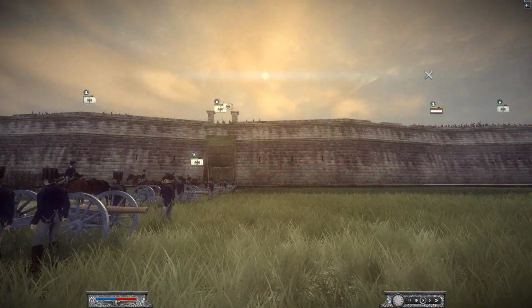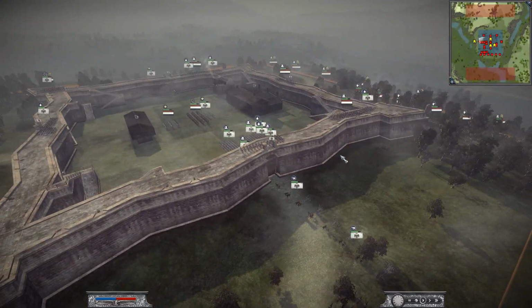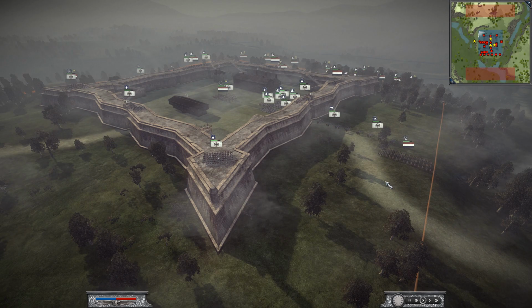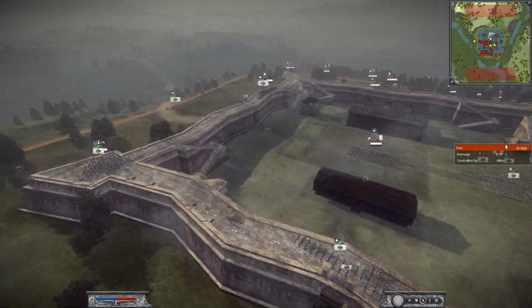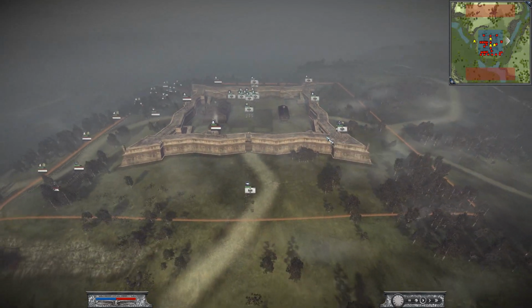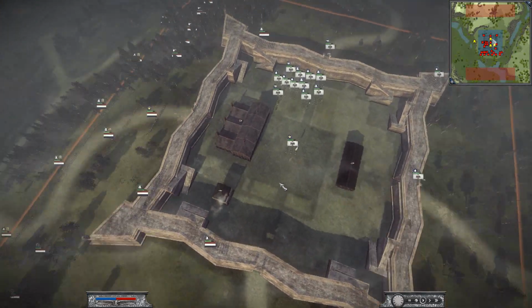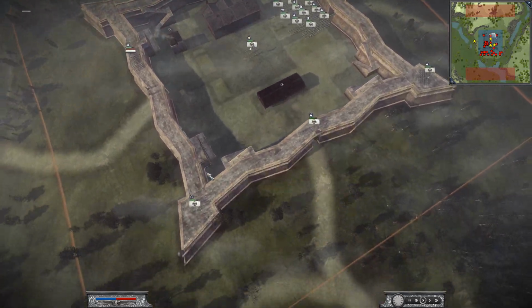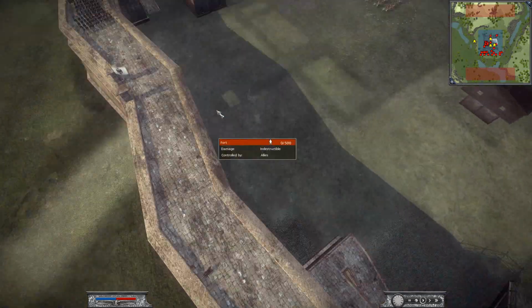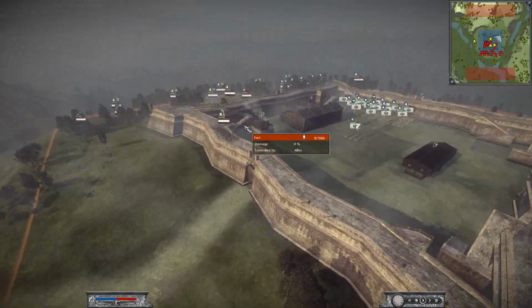Napoleon Total War. So today, this is going to be a 2v2 on a fort battle map. Can't remember the name. It was actually pretty hard to pronounce, so we're going to skip over the name. But just taking a look at this map, very, very nice. You can see the formation of the fort itself is very interesting with a lot of different bends, and this is going to make for a very epic replay.